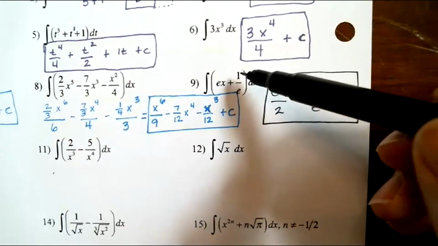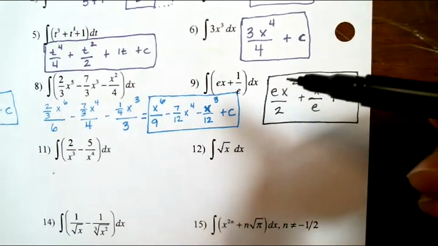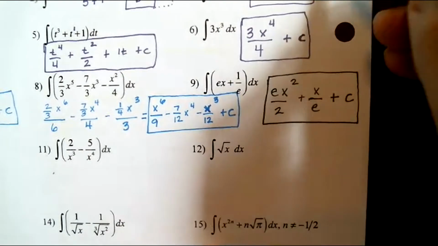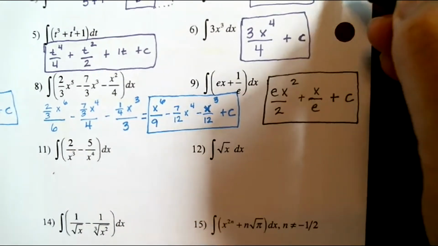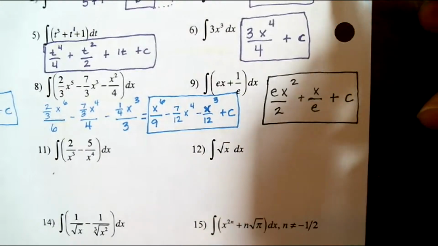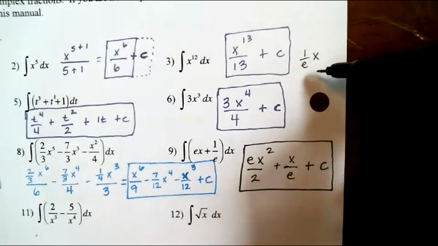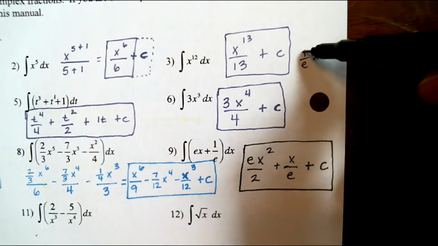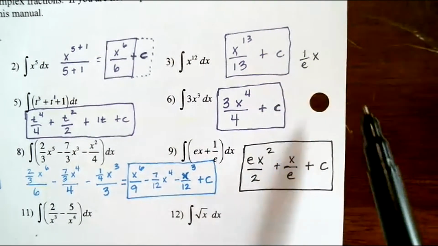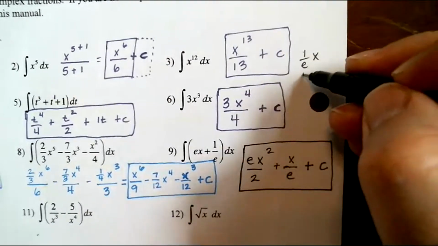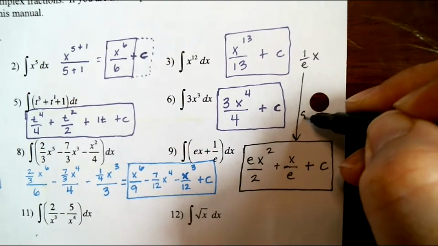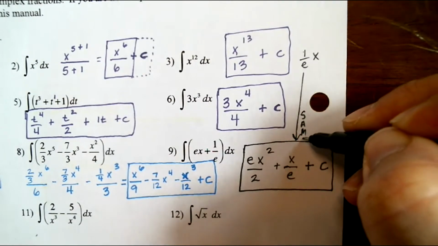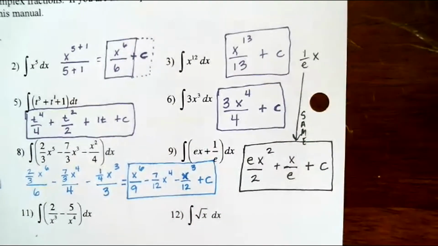Again, just to make sure we're cool there, this is a constant, guys. So it's like saying just 1 over e x. So you could write it like that. 1 over e x, but I just went ahead and multiplied x times 1 and put x over e. Not trying to confuse you there. So these two are the same.